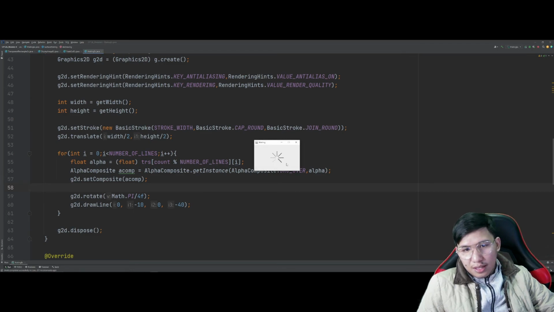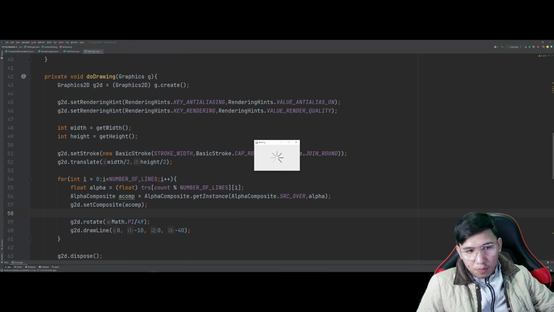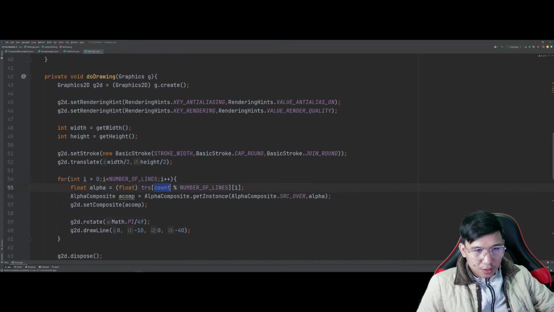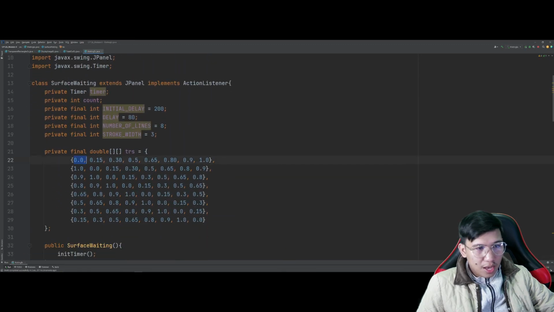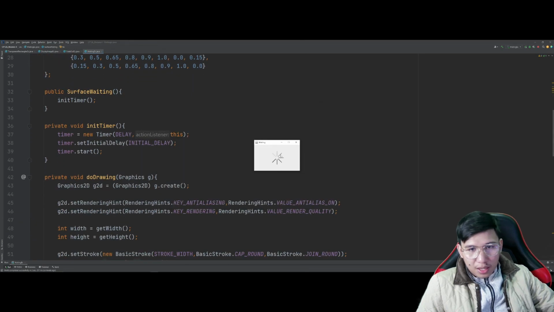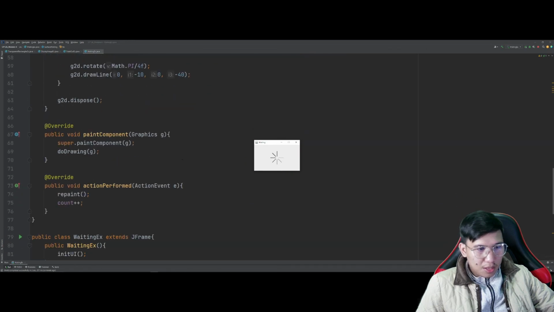Ayun. So, kung titingnan natin maigi, again, hindi yan totally umiikot. Pero, ang ginagawa lang niya talaga is yung transparency niya. Ayan. So, from here, TRS is, the count will start from 1, and the number of lines will be 8. So, automatic, the value of TRS here as the first value of the 2D array is 1, and the value of I here will start from 0. 1 and 0 is actually automatic, this one. So, it will automatically start from 0. Yan. Until maging 0, maging 100%, babalik sa 0, babalik sa 100%.